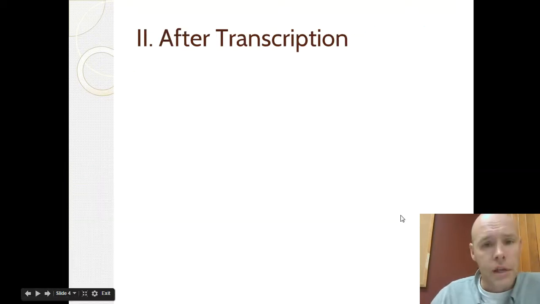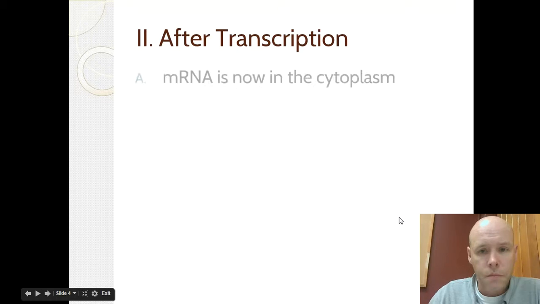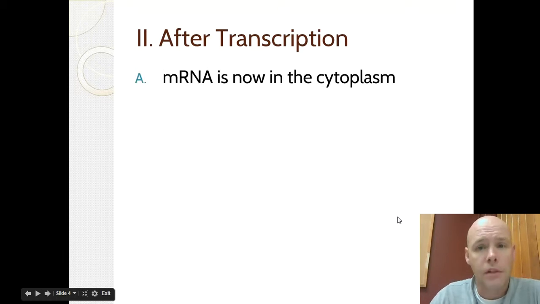Okay, what happens after transcription? Well, mRNA is now in the cytoplasm. That workable copy is in the cytoplasm. Think of it from yesterday. I talked about how DNA was this master cookbook and the mRNA was a copy of a recipe. You've now gotten the recipe into the kitchen. Think of the cytoplasm as a kitchen. This is where all the protein synthesis, the creation of proteins occurs.